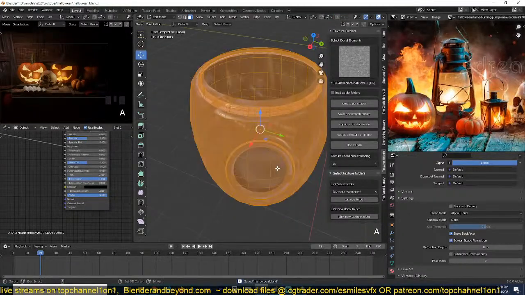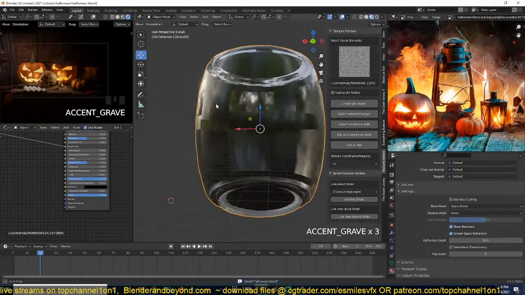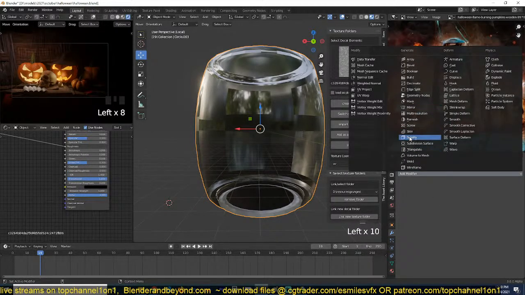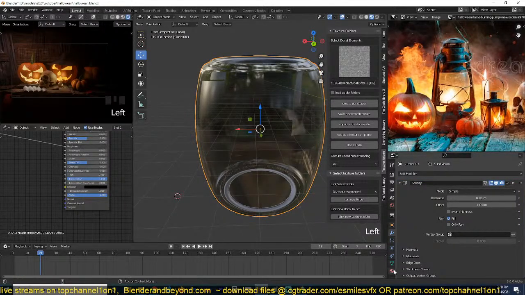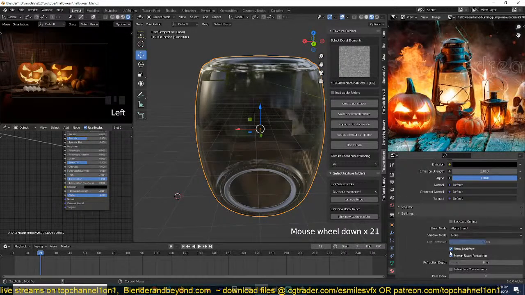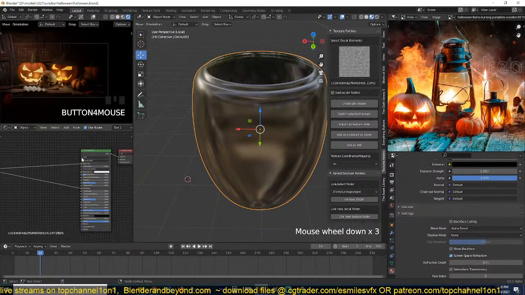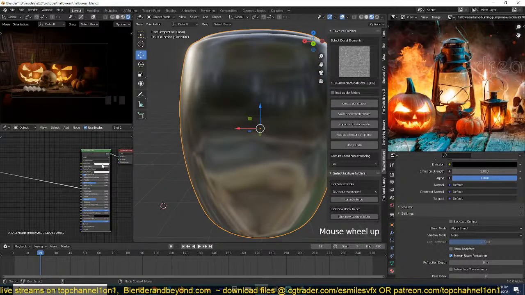And let me first recalculate normals. If you're seeing this back facing or this kind of clipping effect, you can turn it off by using show back face or removing it. I want this to have a solidify or a thickness like that. And also make sure that back facing is off. And so this is currently what we have of the glass.